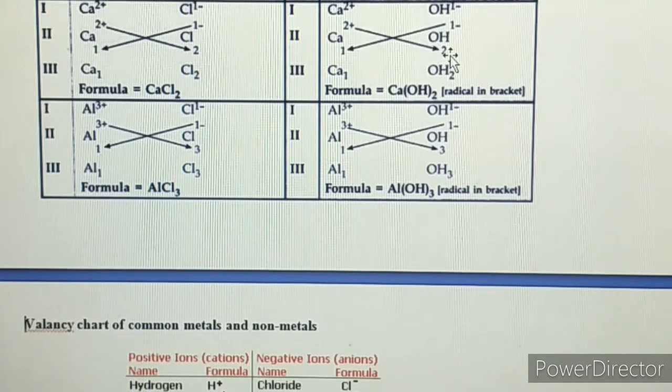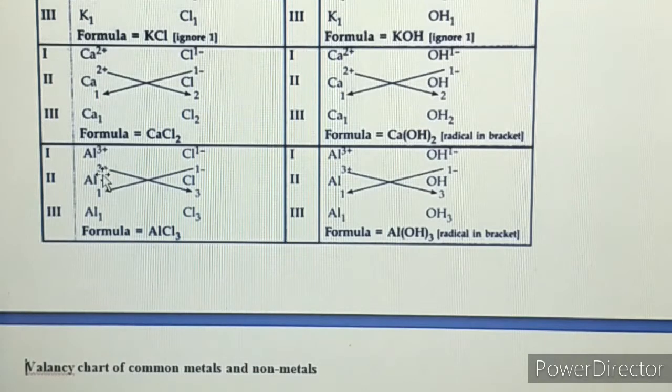Same way calcium hydroxide, children. Calcium's valency is 2. 2 will go as a subscript of hydroxide. Hydroxide is a radical, children. It is a radical, it is a compound. So the 2 will go on both O and H. So O and H will be in brackets, children. This 2 is for O also. This 2 is for H also. And 1 will go as a subscript of calcium. Now this becomes what? Ca1, OH twice. 1 will be ignored, and a radical is always in a bracket because it is a compound. So the formula becomes what? Calcium hydroxide. This is a base, calcium hydroxide.